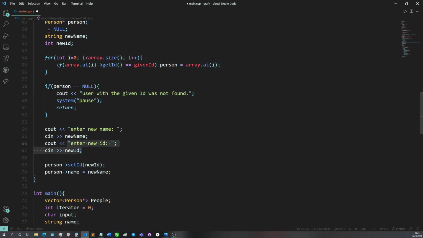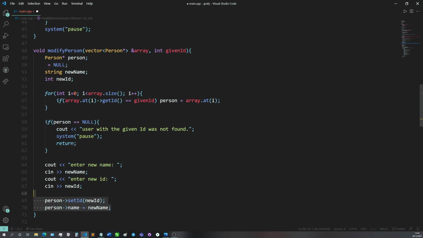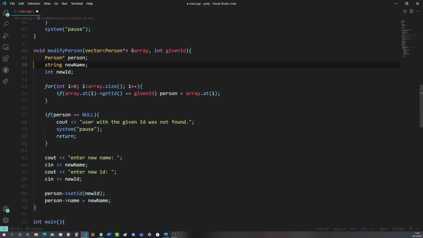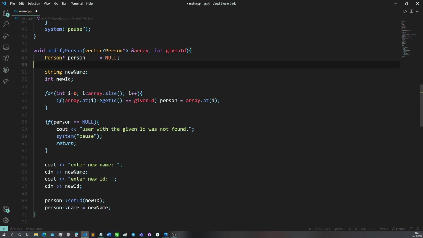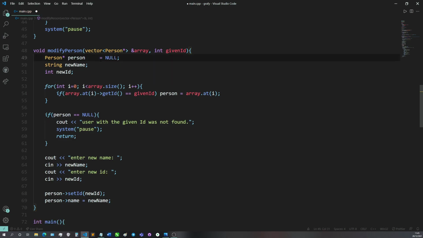So yeah, then we'd have a bit of a problem, because we do not want to execute this code if we don't have a person, right? So let me just correct this. It's very important: if you assign a new pointer that you want to fill later on somewhere in your code, always remember to assign it a null value, especially if you check later on whether it is actually null.